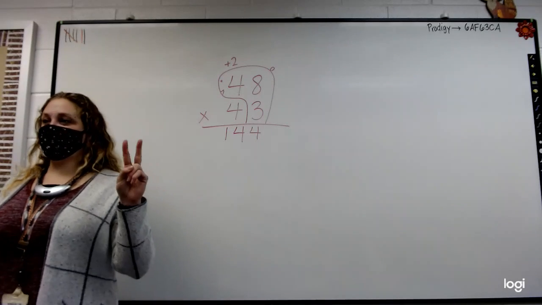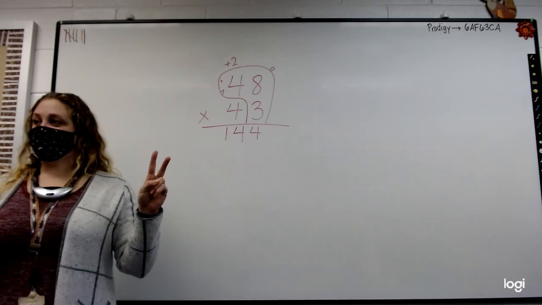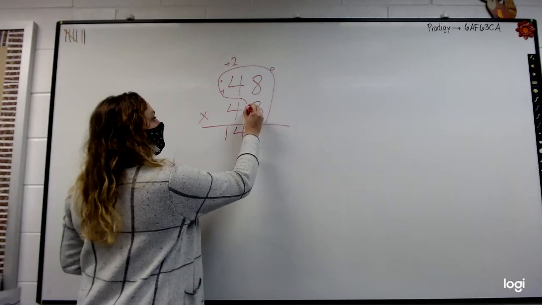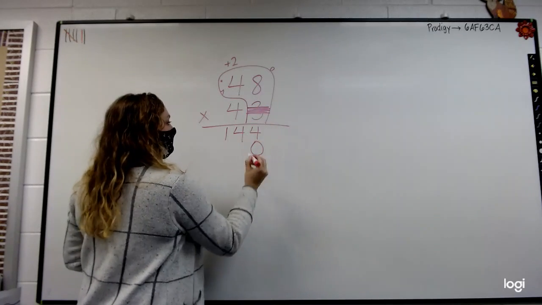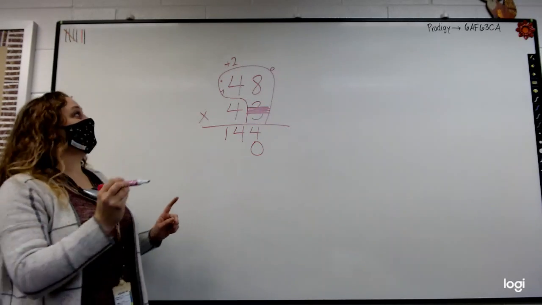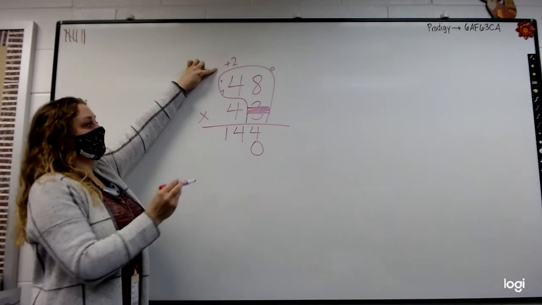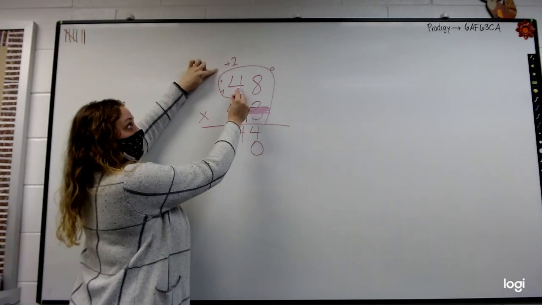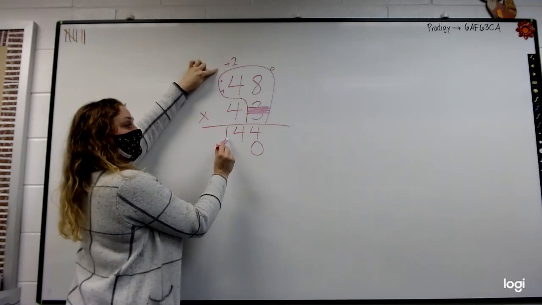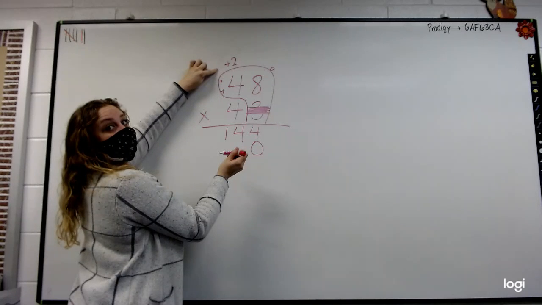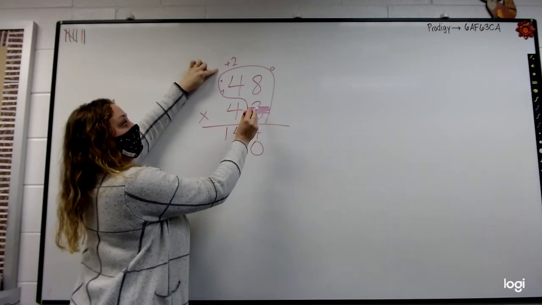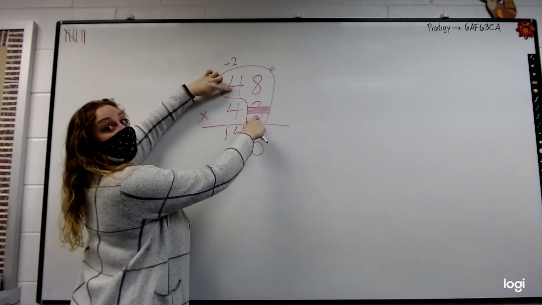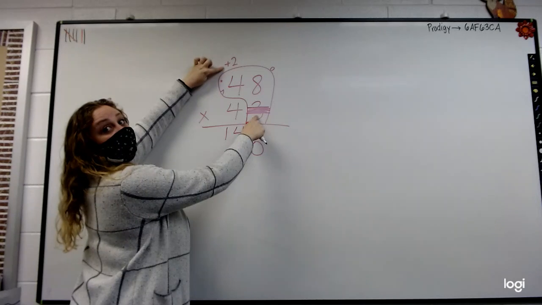So what are the 2 magic steps we have to do to make this work? Angie? Draw a collar and lay an egg. Okay, now here's another bit of advice. How did you get 144? Well, 3 times 8 is 24, right? And 3 times 4 is 12 plus 2 is 14. Did you get 3 times 8 is 24? Yeah. And then when you did 3 times 4, that's 12, right? And we add 2? You still have to put that 2 up there.